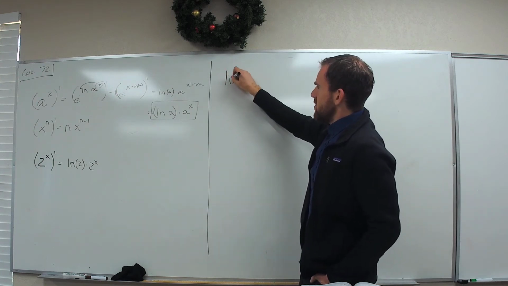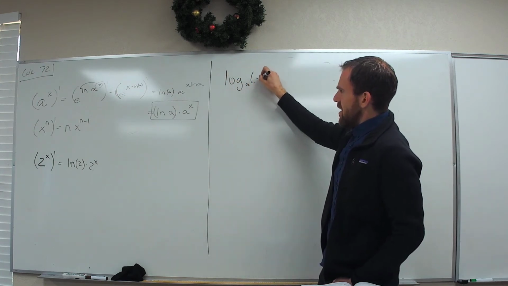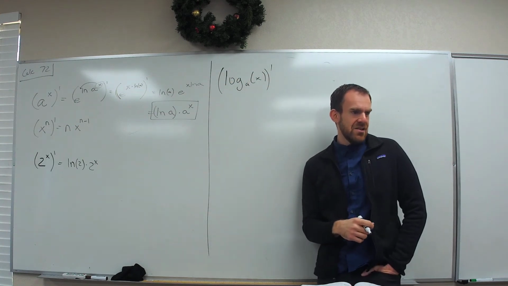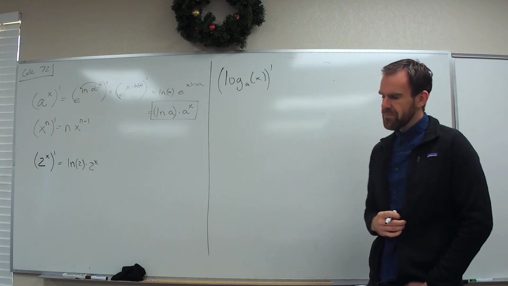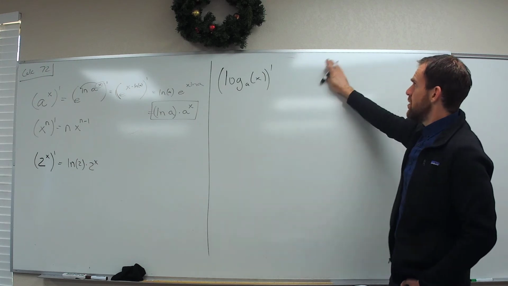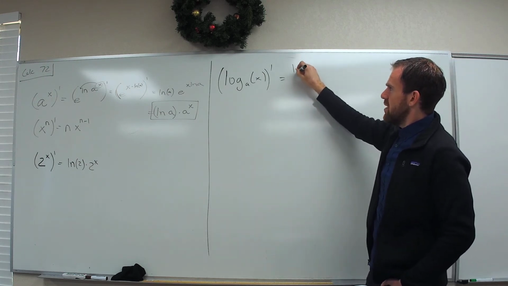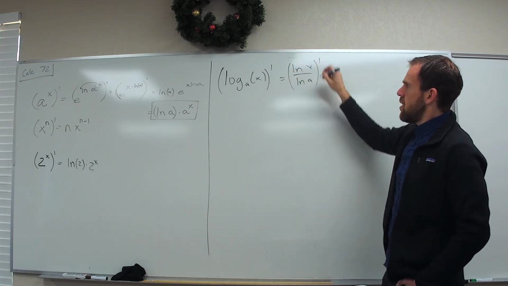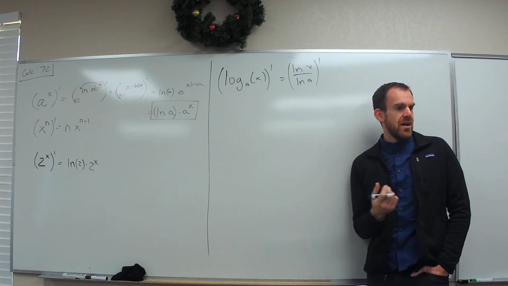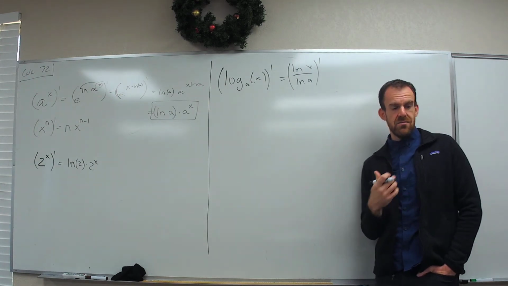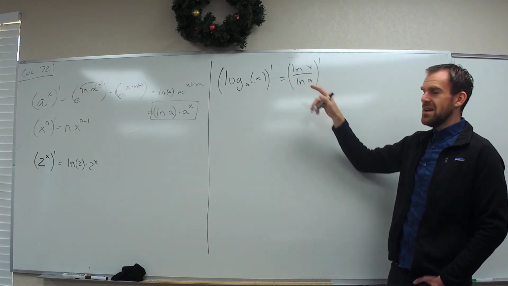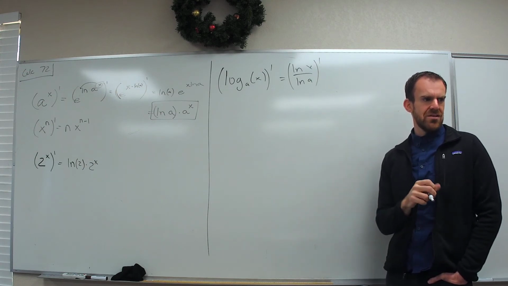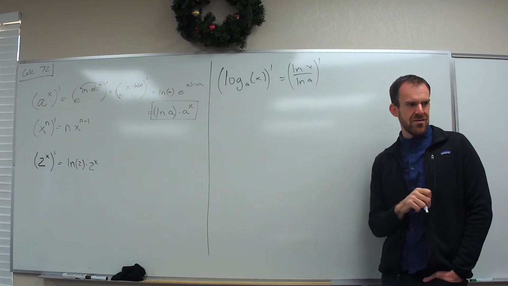Now we're going to do the derivative of log base a of x. So it's not log base 10 and it's not log base e, it's just some log. Okay? How do I deal with that? Well, again, we have our change of base formula. That allows us to change it to any base we want. In this case, I made it log base e on the top and bottom. Do you agree? Disagree? Are you sure?